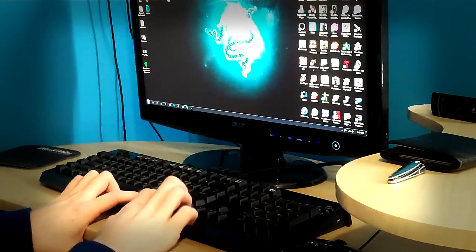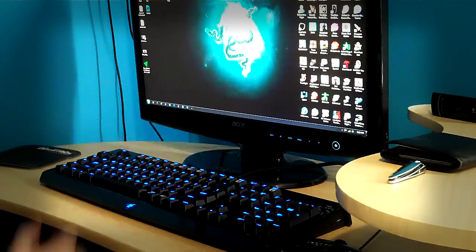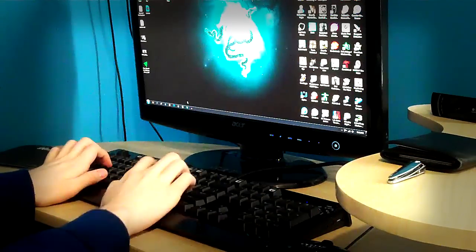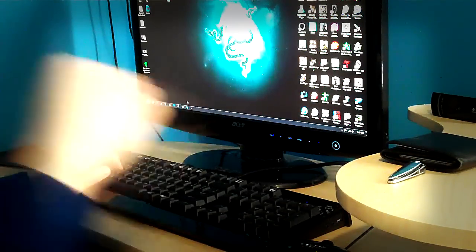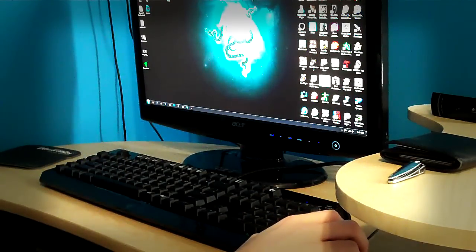Also, this is the function key. This is for the lights. 1, 2, 3, and 4 are the lights that go on and off. And yeah, that's pretty much it. I've typed with this for about 5 minutes, and it seems to be pretty nice. The sounds are very nice, but it's very loud. I'm kind of scared I'm gonna wake people up in my house.